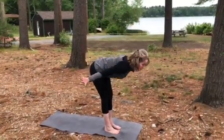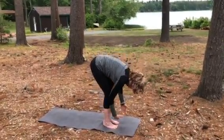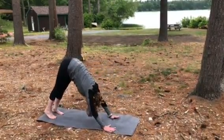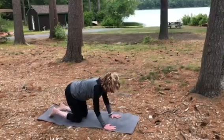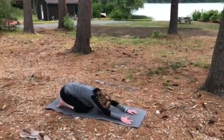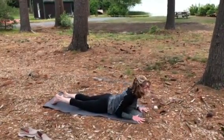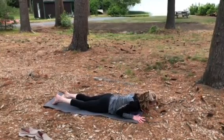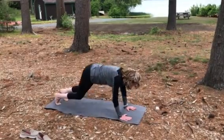And then swan dive down. High back lift. Forward fold. Step back into down dog. Drop to our knees, coming right into your extended child's pose, something called cat stretch. Drawing your nose up the mat, coming into your cobra. And then preparing for your next down dog as you just slide your hands back, come onto your knees and move down.